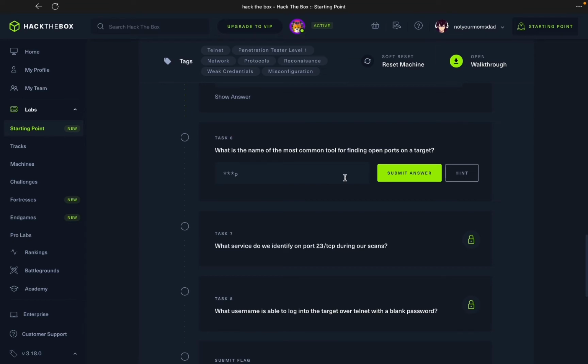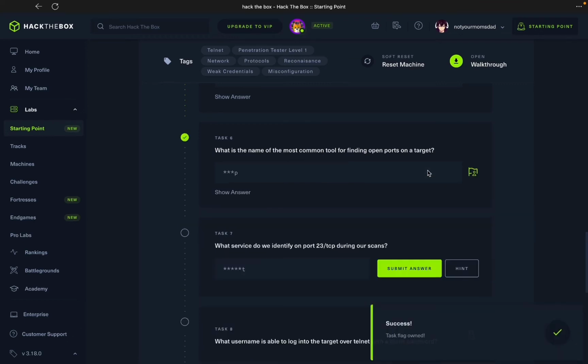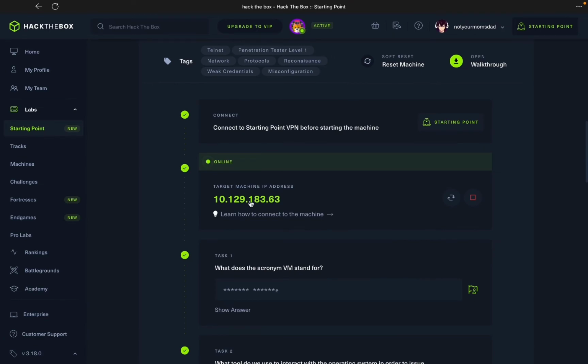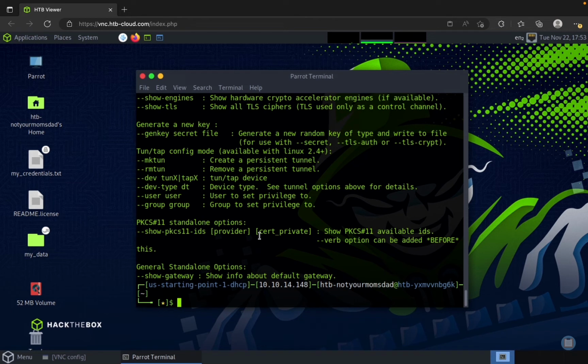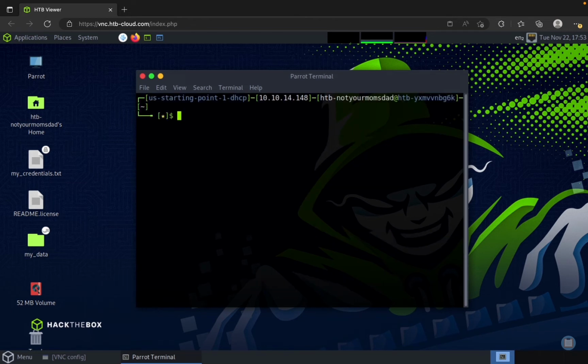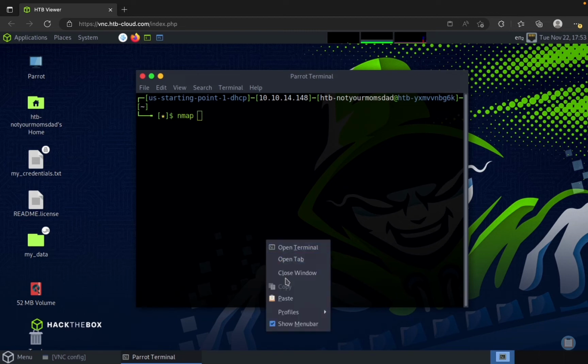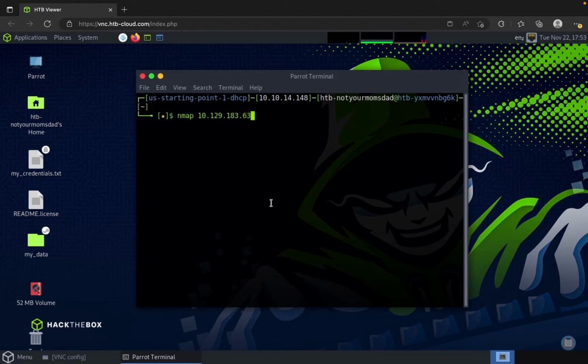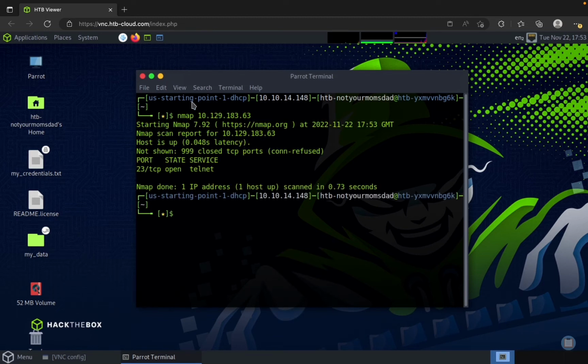Okay, so this one is going to be Nmap. So Nmap, let's see, Nmap. Boom, right there. So say it's successful. Why is it successful? Well, let's just actually do it. We'll come up here and copy the IP address, and if you just click on it, it'll copy it. So we'll clear our screen with clear, and we'll go with Nmap, N-M-A-P, and then paste our IP address. Enter. And it's going to start mapping it.